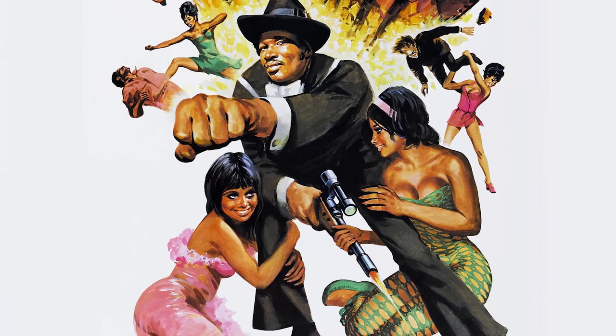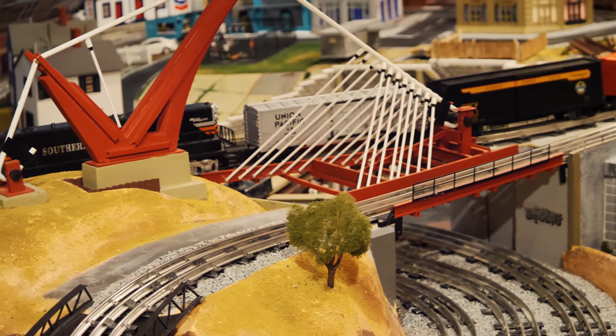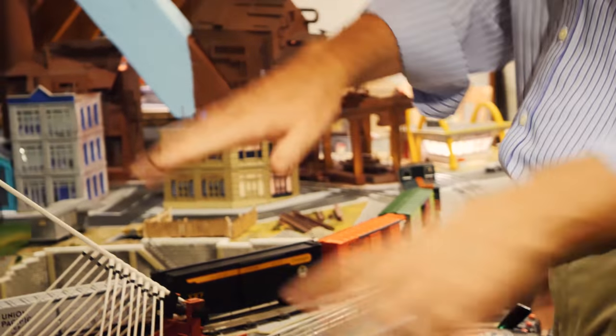We'll have city workers, shoppers, but also other types of people often left out of a model railroad that are part of our society. So I'm going to have some criminals, some pimps, some prostitutes, sex workers — all kinds of things to demonstrate the richness of a society like Oakland. My background is civil engineering, so I like infrastructure — buildings, roads, bridges, and tunnels. Bay Area people love bridges and cutting-edge artistic bridges, so this is a funky cable-stayed bridge. There's not one like it ever built in the world, but that gives you an example.